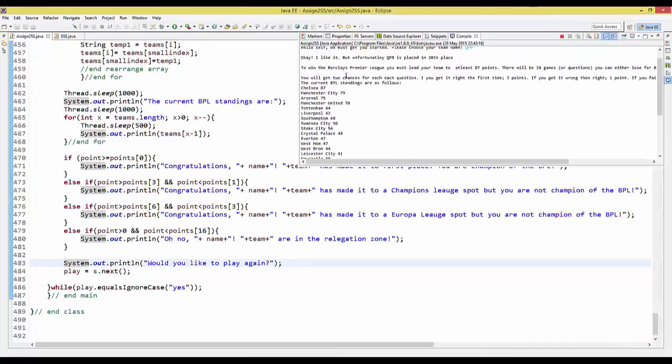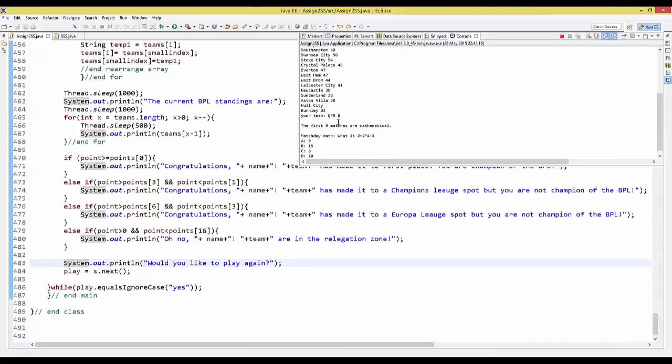As you can see here, it printed out the Barclays Premier League teams, and of course my team in last place with 0 points. And now it asks you a question. So what is 2 plus 2 multiplied by 4 minus 1? Oh, that's easy, 9. So A, now I have 3 points. Now negative 2 square root 7, I think that's negative 128, yeah. An equation for resistance, oh, I haven't done that in a while. Probably A, B, oh no, it's incorrect. Oh, so it's probably A.